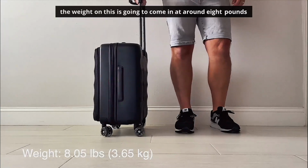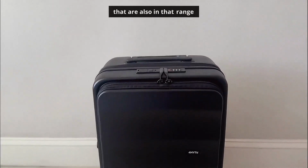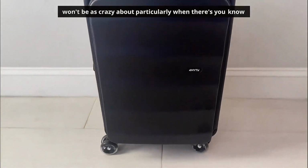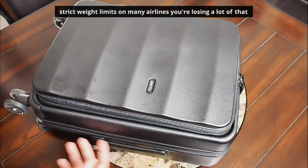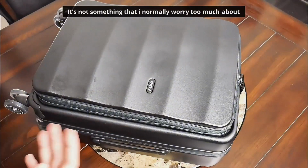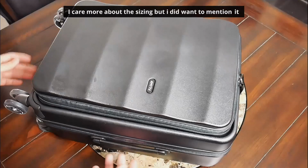The weight on this is gonna come in at around 8 pounds, which I've seen many other hard shell rollers in this category that are also in that range. I know that that's gonna be something that many people won't be as crazy about, particularly when there's strict weight limits on many airlines. You're losing a lot of that limit to the luggage, so something to consider. It's not something that I normally worry too much about. I care more about the sizing, but I did want to mention it.